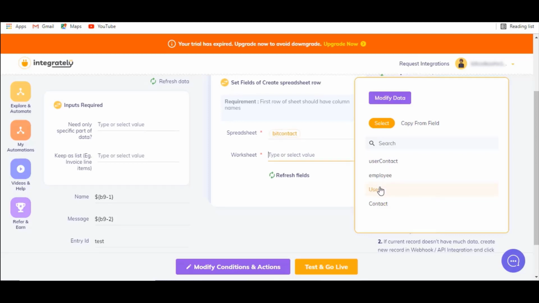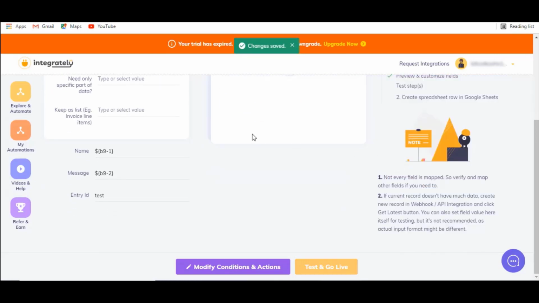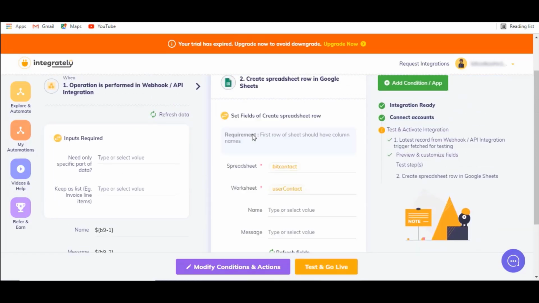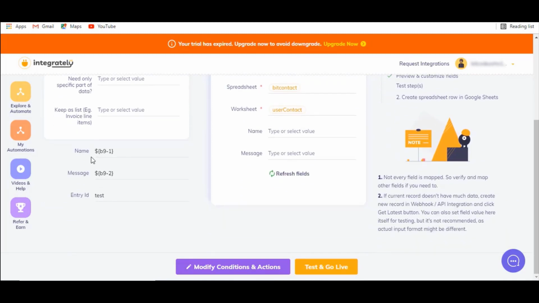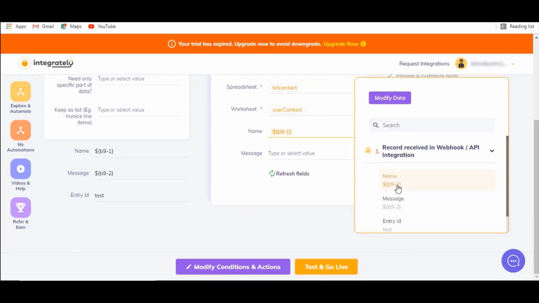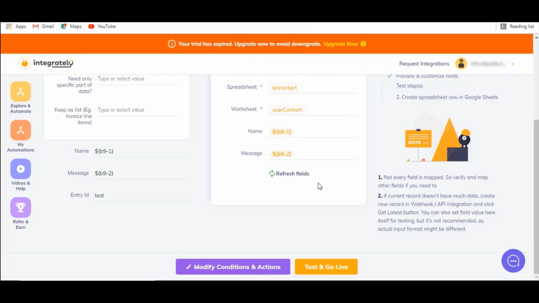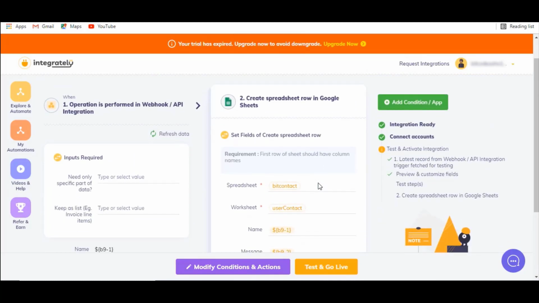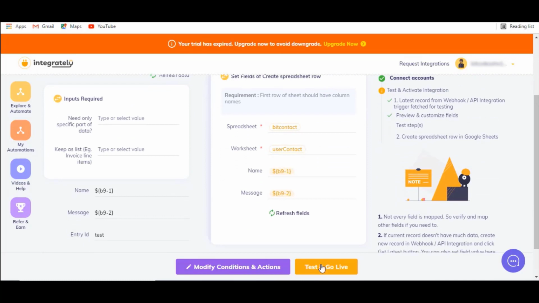Select the key name of the webhook trigger which you sent from Bitform at the initial test. Click to test and go live to activate the workflow.